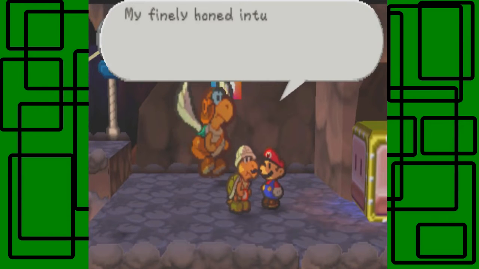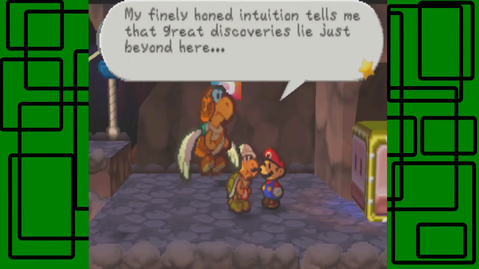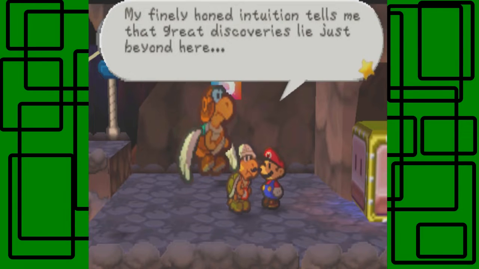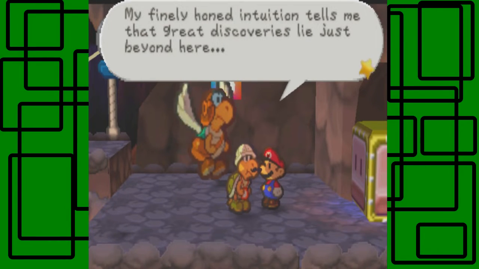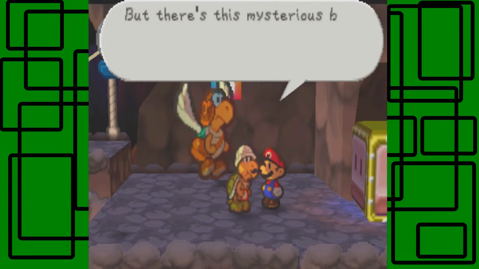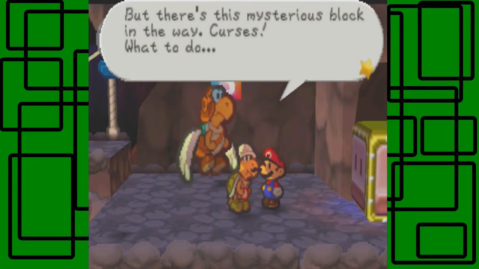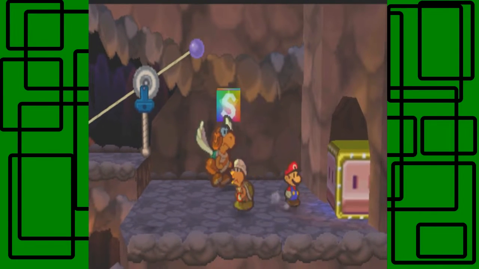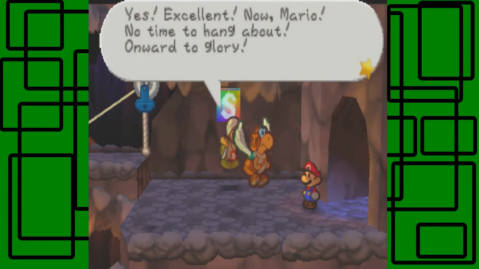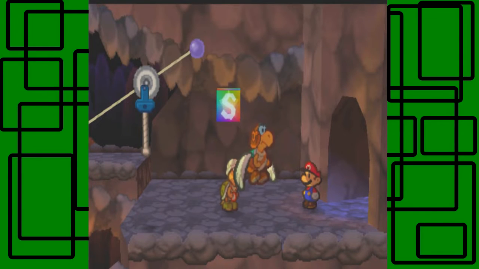Okay, let's talk to Professor Colorado again. My finely honed intuition tells me the great discovery is alive just beyond here. But there's a mysterious block in the way. Curses. What to do? I got the Ultra Hammer so I can get rid of it. Yes, excellent. Now I have no time to think. Onward to glory.